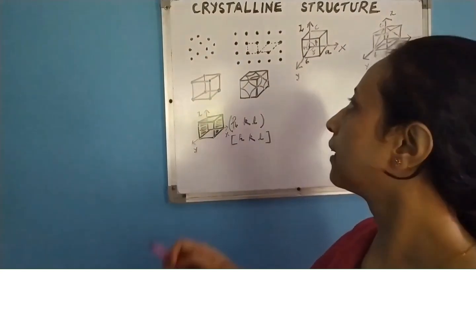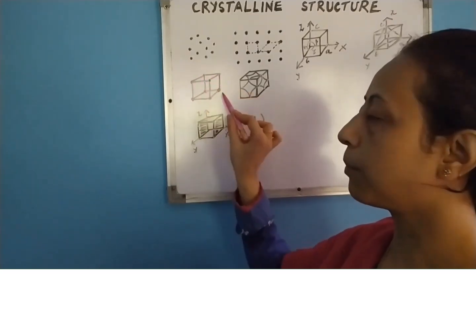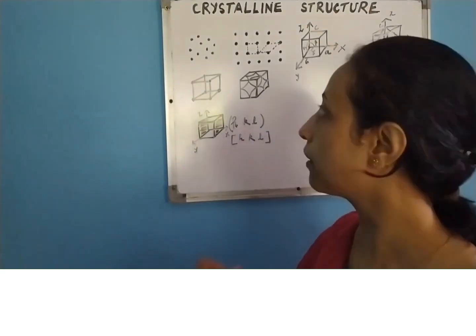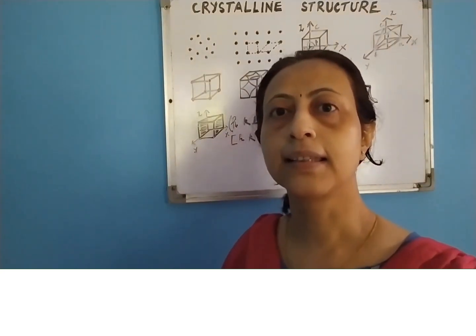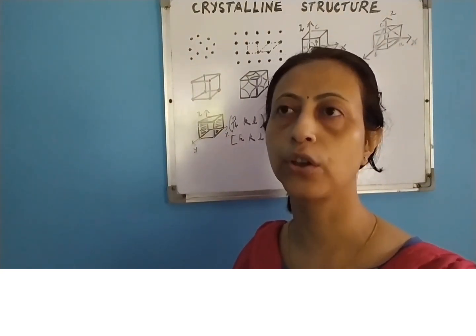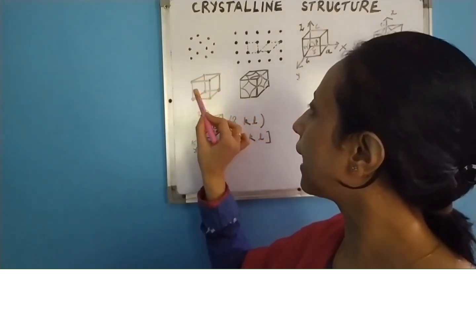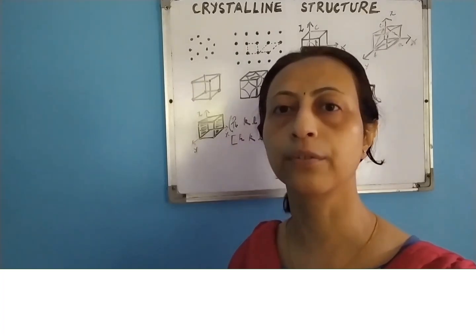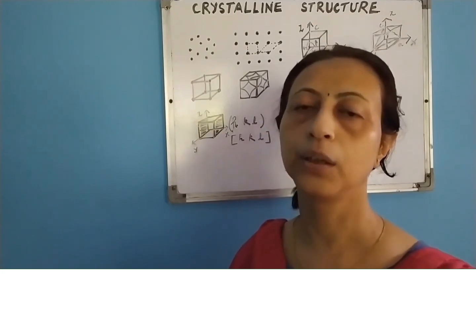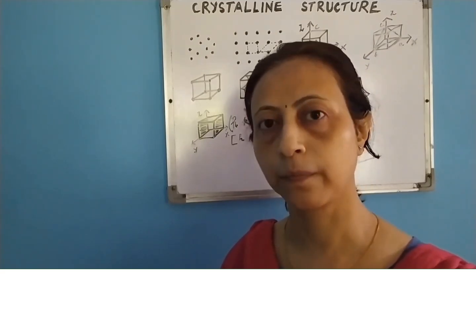In the three-dimensional case, it will be something like this. This is one unit cell in a three-dimensional crystalline structure. This is a real crystalline unit cell. If you know the nature of the unit cell, the lengths of its sides, and the angles made by the different bounding surfaces of the unit cell with each other, then you know the whole crystalline structure, because by repeating that unit cell you get the whole structure, and therefore you can also determine its properties.